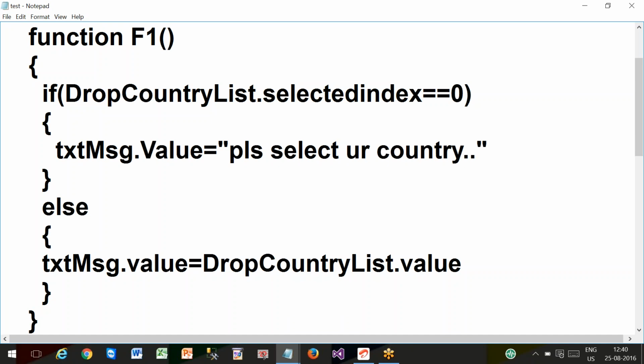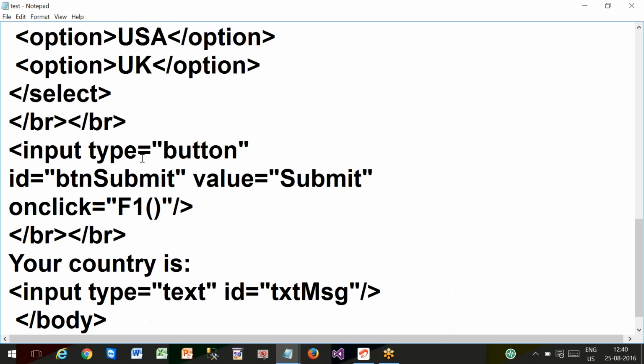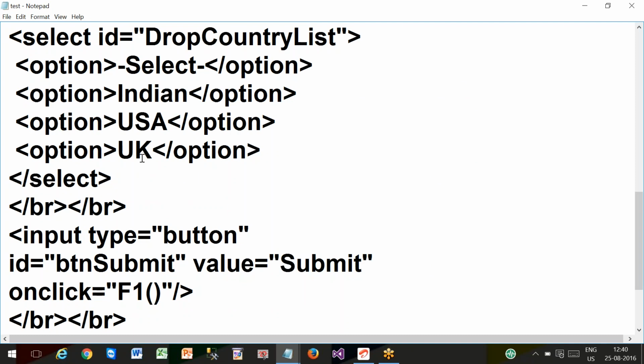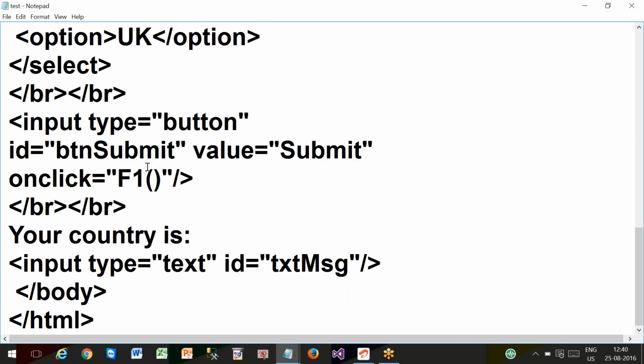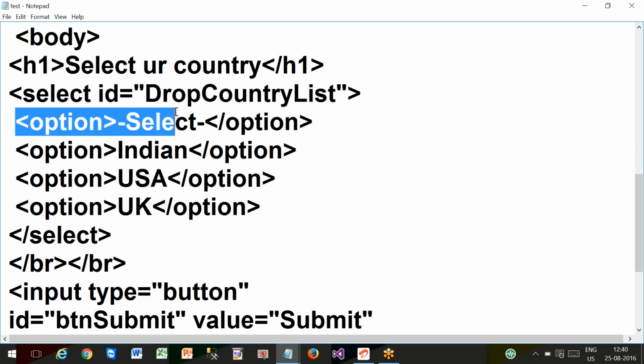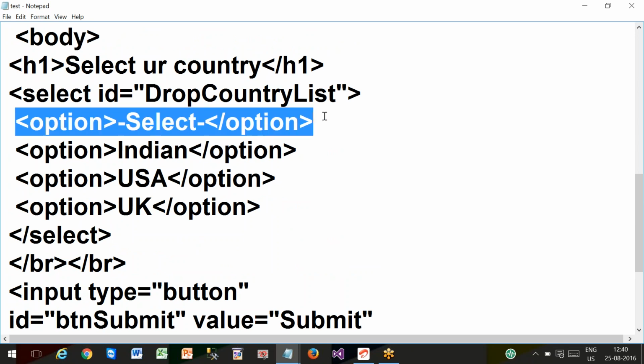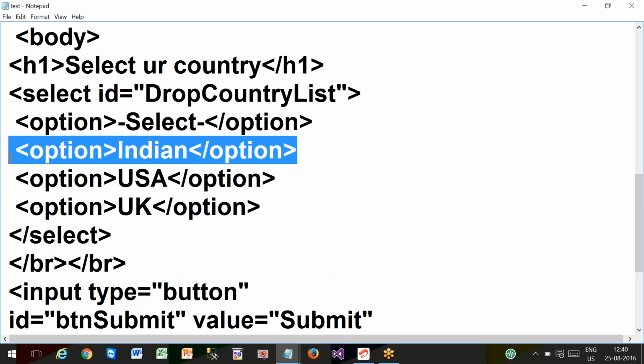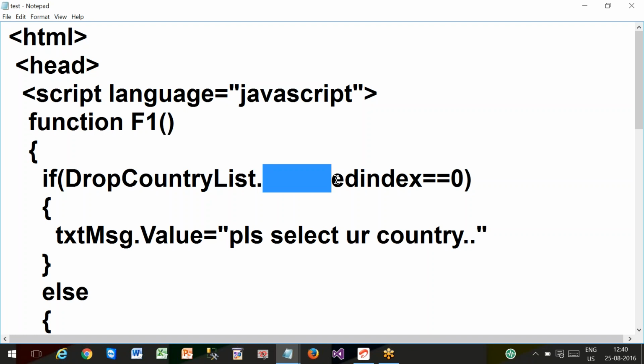Please select your country. Again I am explaining, a drop down list can contain multiple items. Every item of the drop down list is represented with one index value. First item index value will be 0, second item index value will be 1 and so on. The selected index property represents the index value of the selected item.